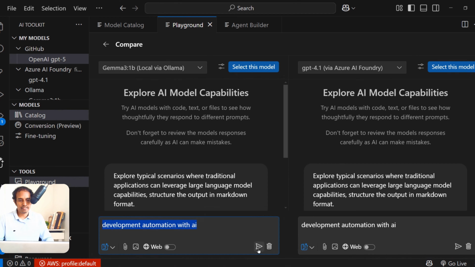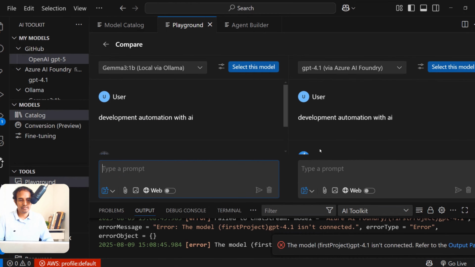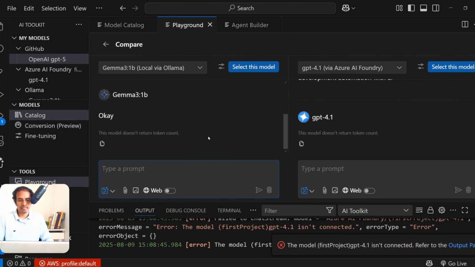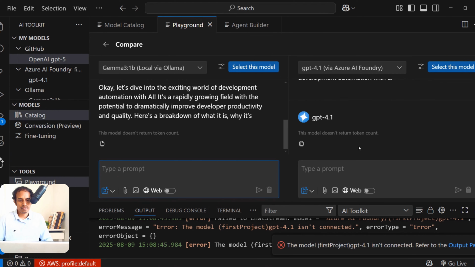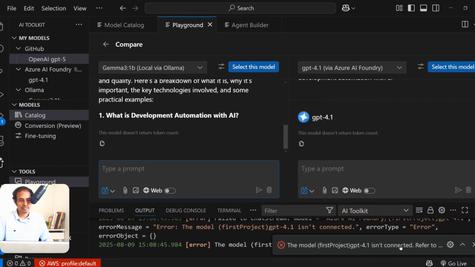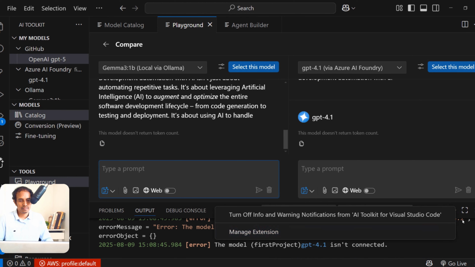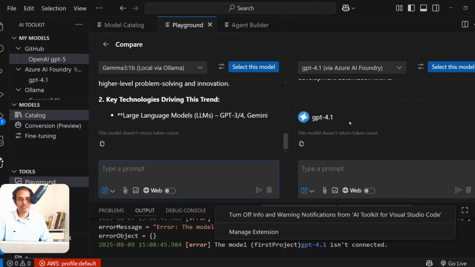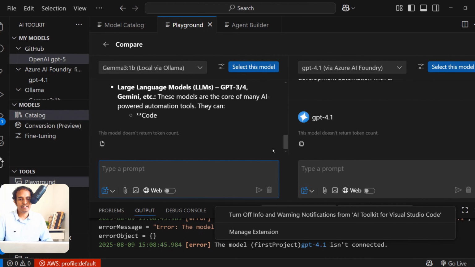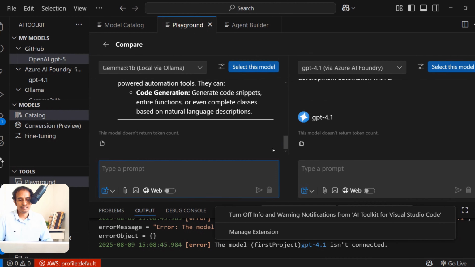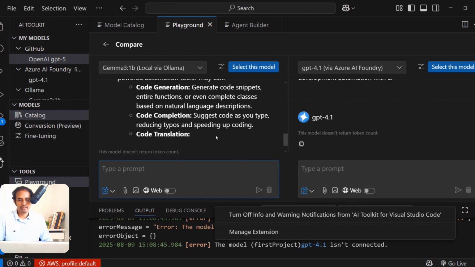Just enter. It seems with this one we are getting an error. GPT 4.1 required some permissions. Then you can compare these two outputs, so that you can understand the models' capabilities. In this way, you can observe these two models' capabilities.